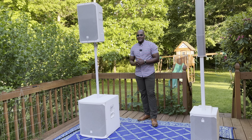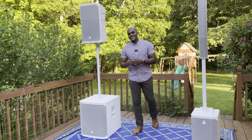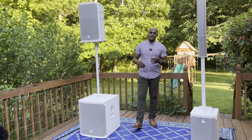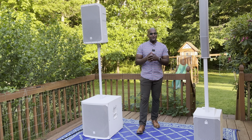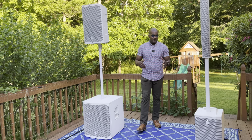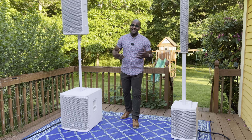These are for my bigger events. I needed something a little bit more. I sold all my previous speakers. I sold my JBLs. I sold my RCFs. RCFs, by the way, are banging speakers. If you're looking for good speakers, check out RCF. But right now, I'm rocking with EV, baby. Without further ado, let's get into the battle.